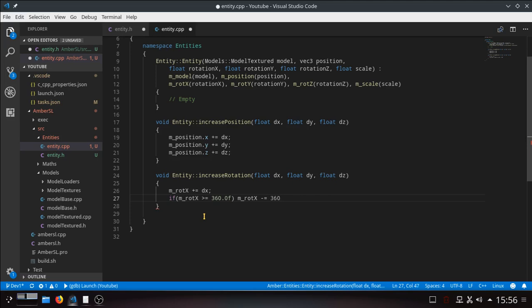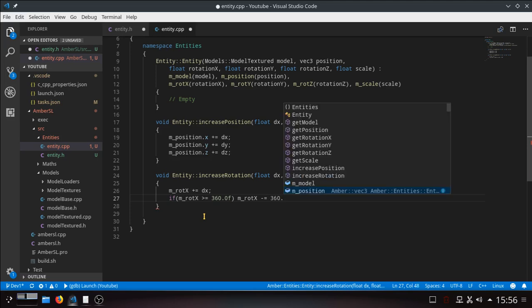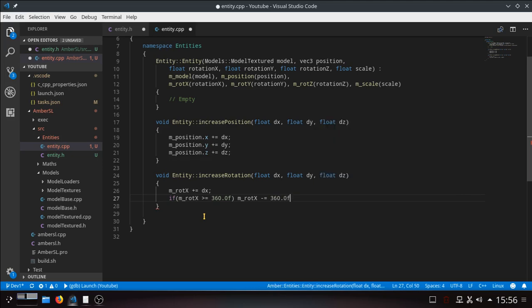So I don't know how far past it's going to go. I can't set it to 0. So we're just going to have to take 360 off it to keep it within bounds. Simple as. That again is shorthand abbreviated way of doing an if statement. That should be curly braced, but C++ allows us, actually C I think allows us to do that.